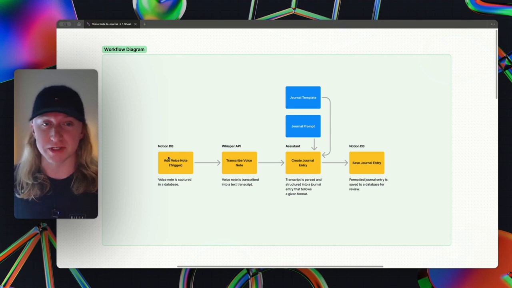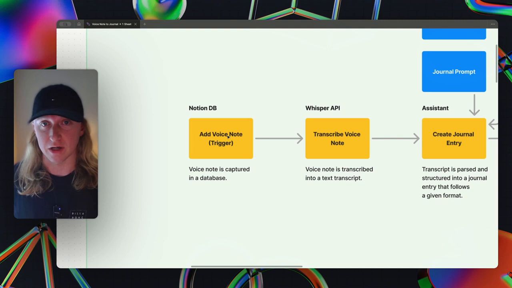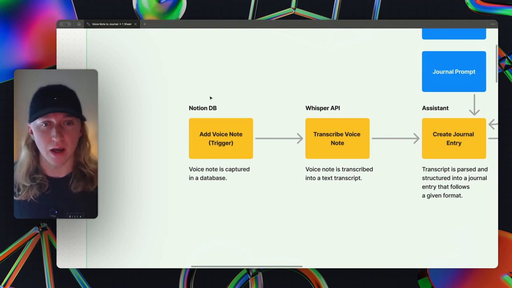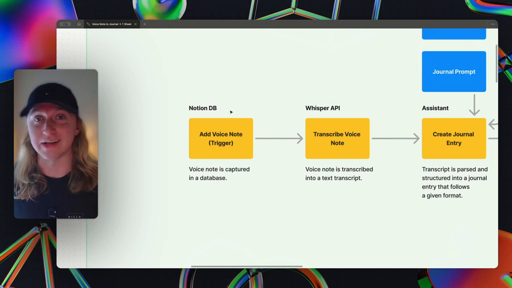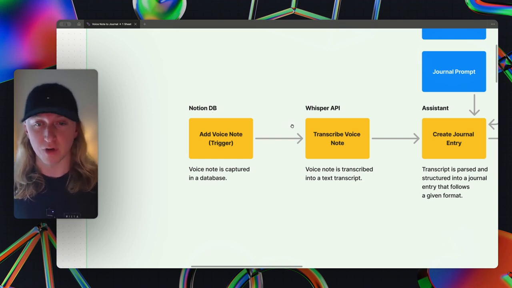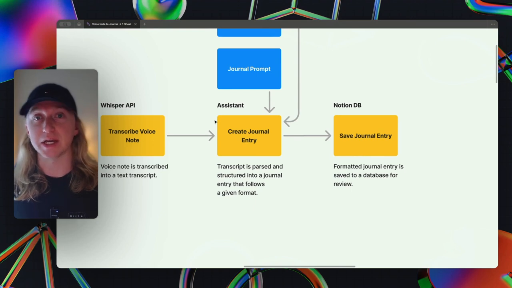This is an expansion of the previous steps. The first step we're going to look at is we want the voice note to be the trigger that kicks off the workflow. So the action that happens is the voice note is added and it's captured in a database. Up here, I've put the tools that I'll be using. These aren't necessary. I'm deciding to use Notion, but any database is really the essential tool that you're using at this point of your workflow. From there, we're going to kick off the transcription of the voice note. Again, I'm using Whisper API, but any transcription tool that you use will work for this step of the workflow. Maybe the most intricate piece of this entire flow is going to be the creation of the journal entry.